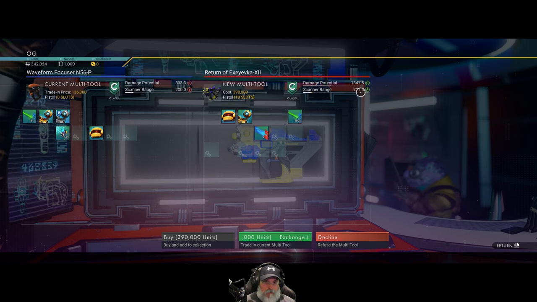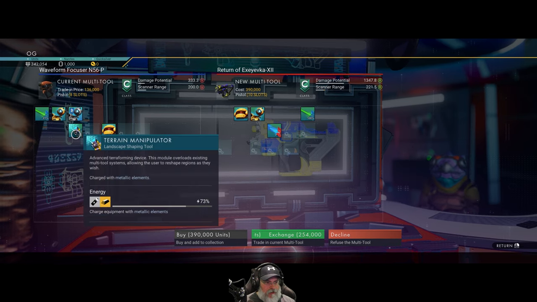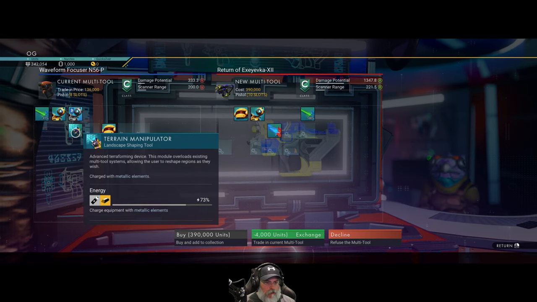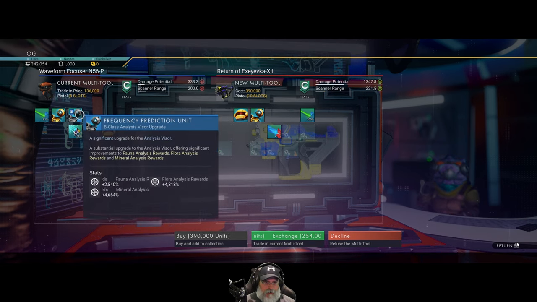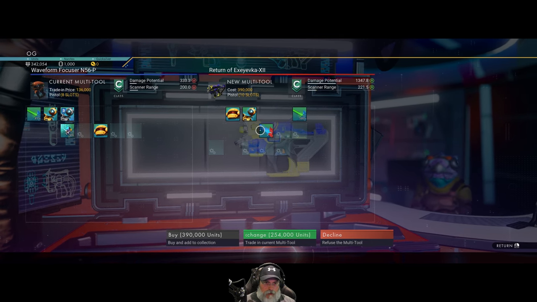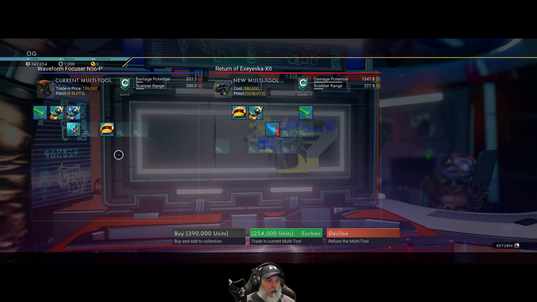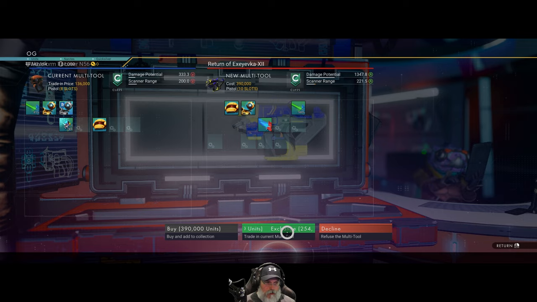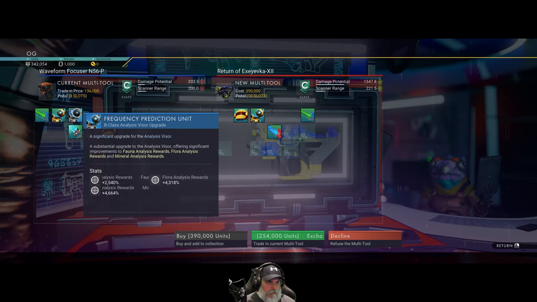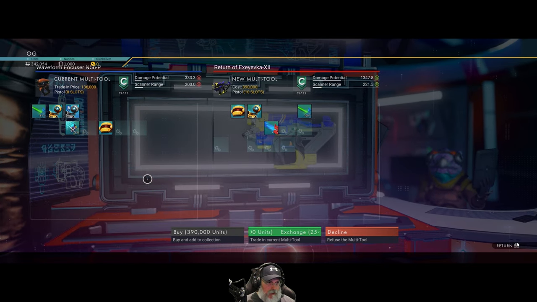I mean, it's got a lot more damage. I don't remember, do we get these back if we trade in? I don't think we do, but I think if we took this and this off, it reduces the trade-in value, which makes sense. This does have a bolt caster, though, too. Okay. I don't want to lose this analysis visor upgrade. This is not a big deal because we can easily redo that.